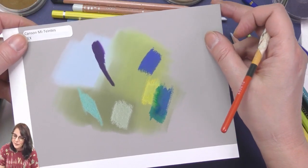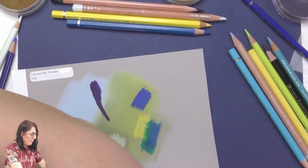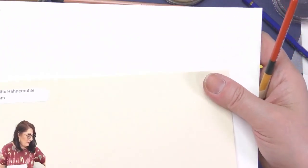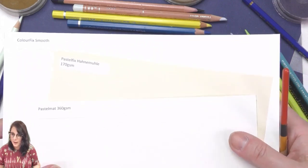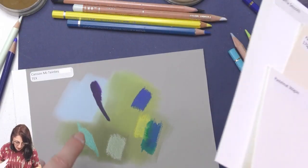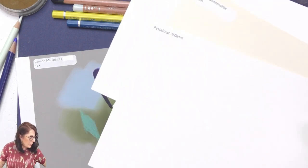So, look at the time. We're getting close to going home time or finishing time. But I've got so many papers to try. I'll try one more. Okay, well, I tell you what. Let's leave that to dry, and I'll do one more, and then we'll go back to that.